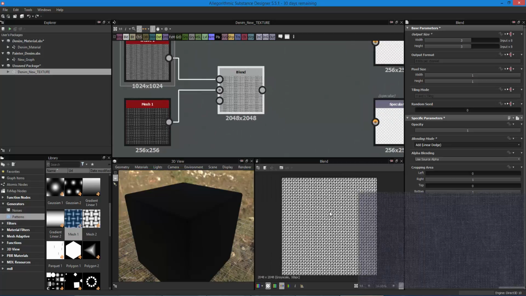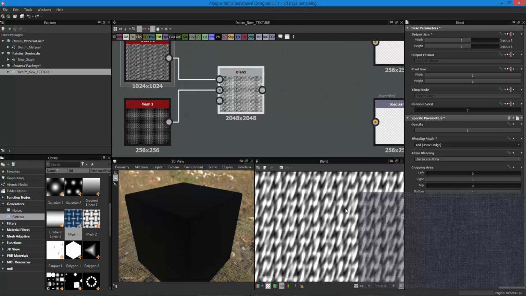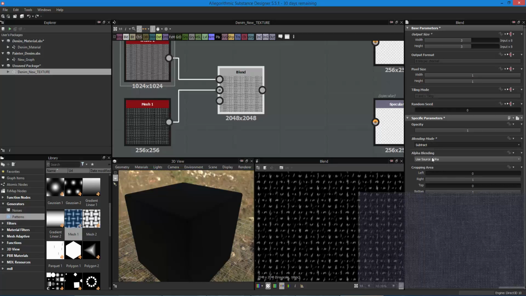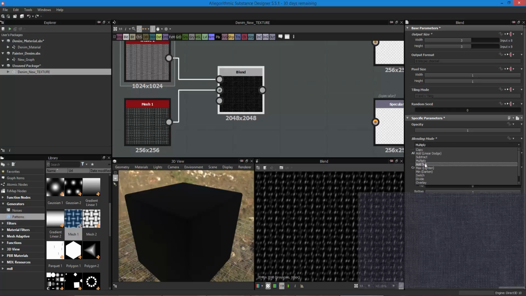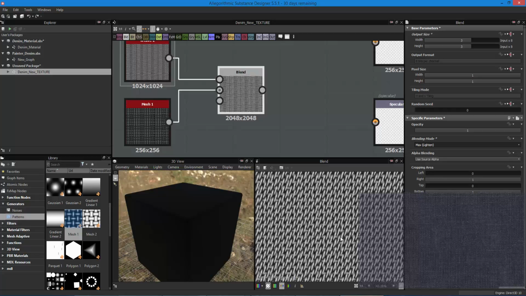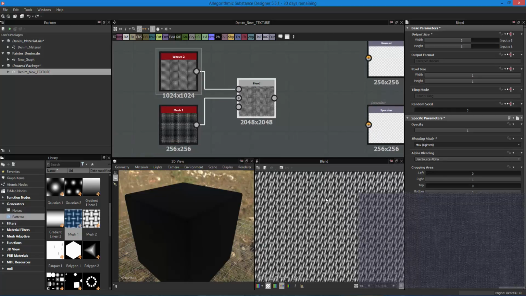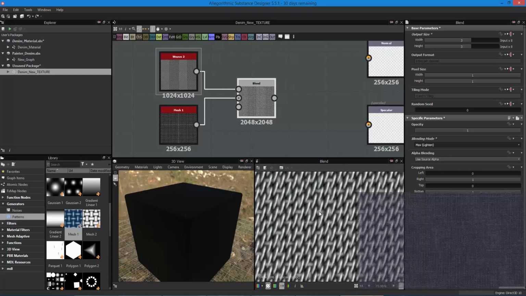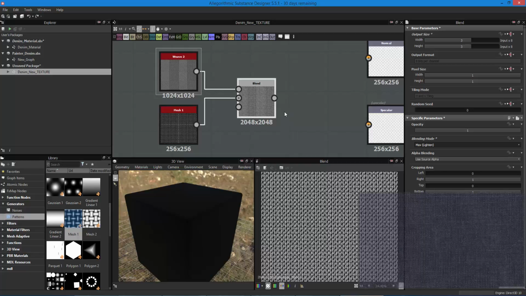So now I've got a more interesting, more complicated texture that's being generated off of these two. I could do subtract. I could do multiply and multiply the two together. I could do add sub. I could lighten them. So I think I might actually lighten them. I think I like the way the lighten looks together. But I still want to add something, because I got a weave kind of going there. I got this intricate weave pattern happening in there, which I kind of like.